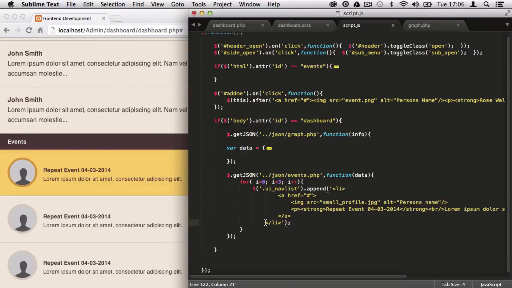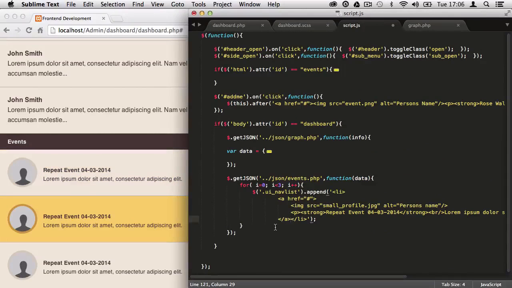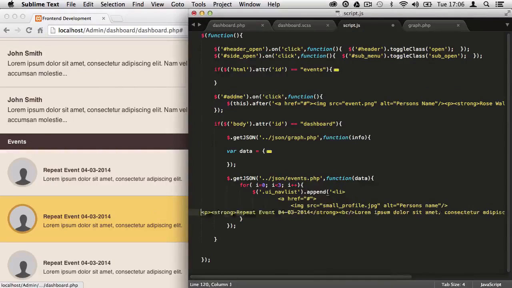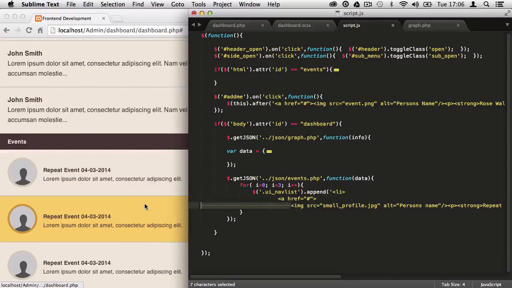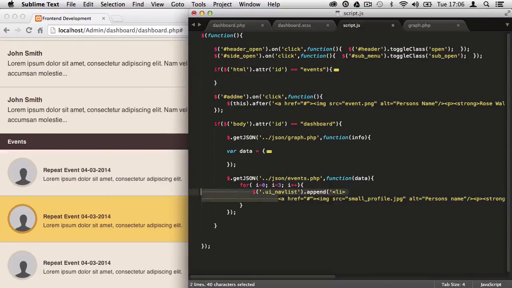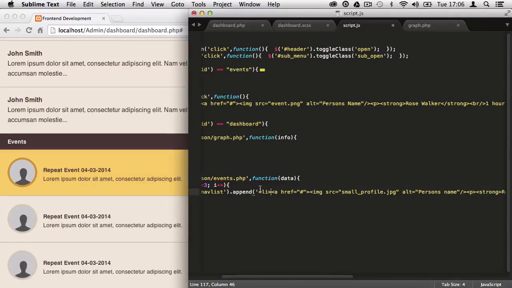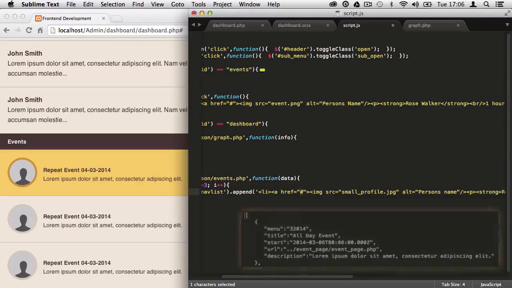All the code is pretty much written. We just need to inject certain pieces of information into it. So I'm just going to put it all onto one line, because don't forget that JavaScript doesn't like line breaks right here when you use the append method or the HTML method or the prepend method. Doesn't matter what it is, it doesn't like it. So we're going to put in a list item, it's going to have an anchor, then we're going to have a link. So don't forget that with our event data, it has a URL inside of each object. So I'm just going to simply put that in here.